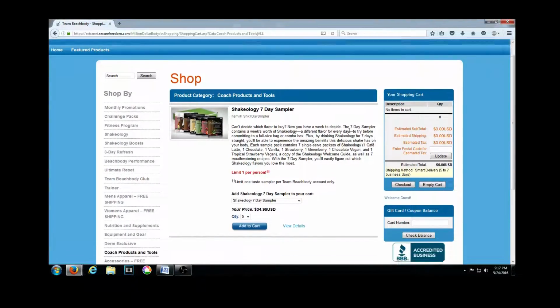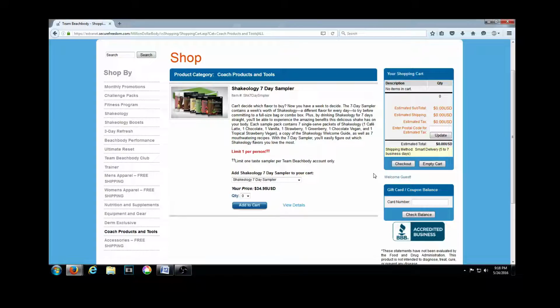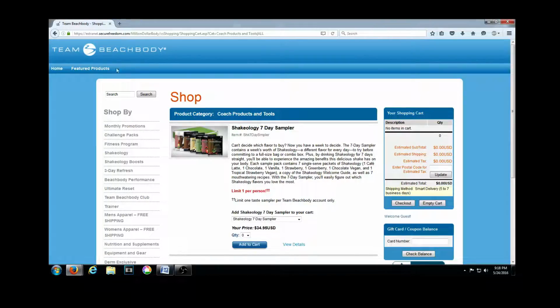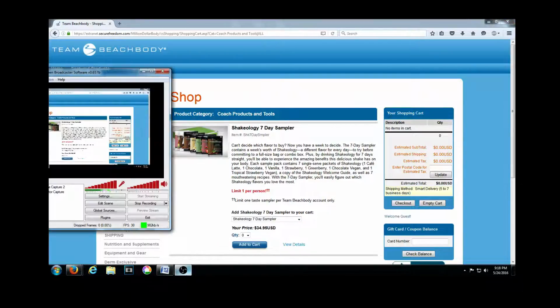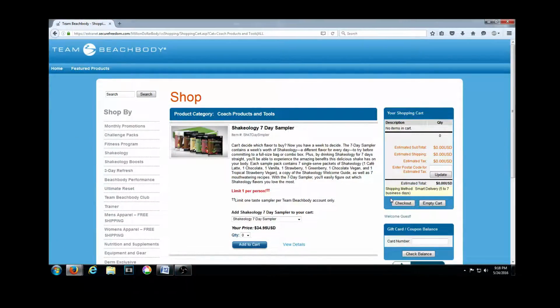So one thing that I do want to put out there for you in shop, if you're doing this for somebody or they are doing it, under here, your shopping cart, you want it to say welcome guest. If it says welcome and your name, you will not get credit for this. It's actually going to be bought under your account, and I've seen this happen before, so make sure it says welcome guest. All right, so there is no way to actually sign in to beachbodycoach.com, but if you're on the same device that you're signed into Team Beachbody, this will automatically be signed in under you, and that can definitely be a problem for you.